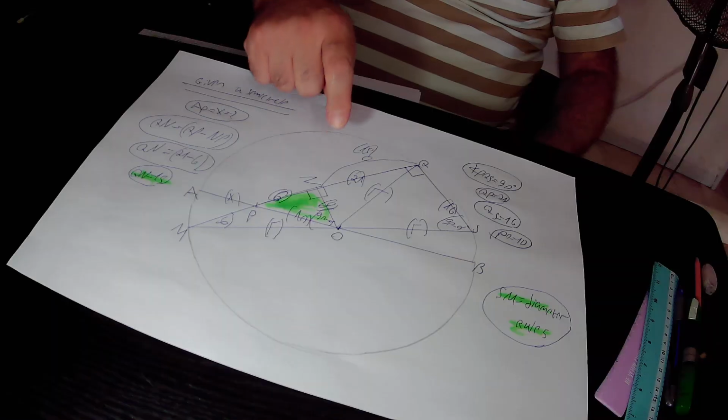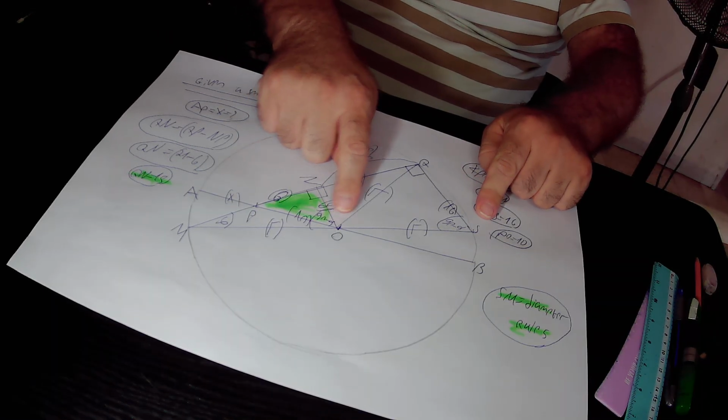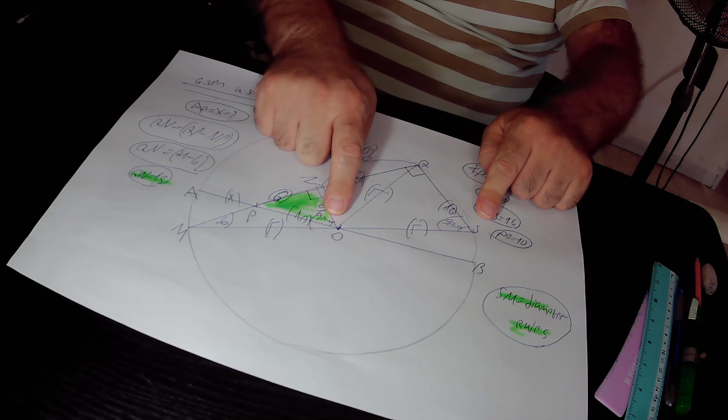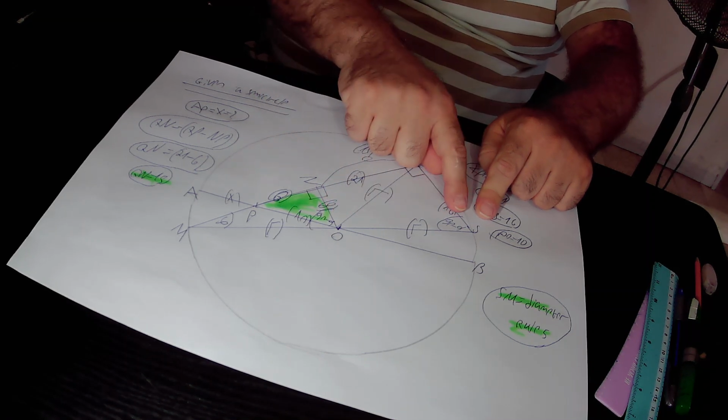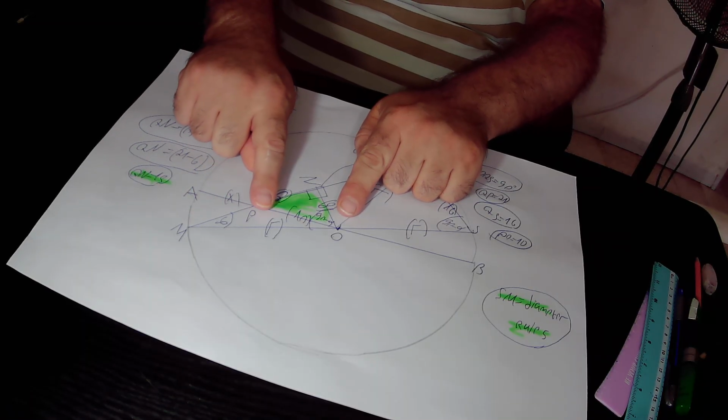So point O is the center of the circle, and point S is a point on the circle itself, so OS is the radius of this circle. We define the radius of this circle as R, so OS equals R. Likewise, OM is also the radius of the circle, that is equal to R according to our definition.